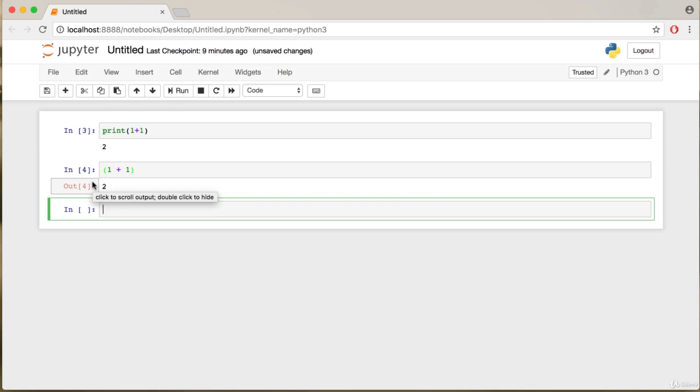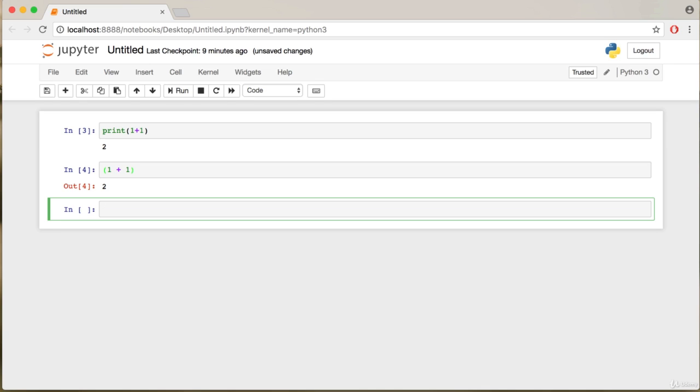What does that mean? Well, if we were running this code on some text editor, which is what we're going to do in the near future, to see the results of the output, let's say on the terminal or command prompt, we would have to print it. Simply declaring the operation won't tell us anything about the results. In the case of Jupyter Notebook, simply running the code inside of a cell without printing is enough to tell us about the output. Not a major point, but good to keep in mind.